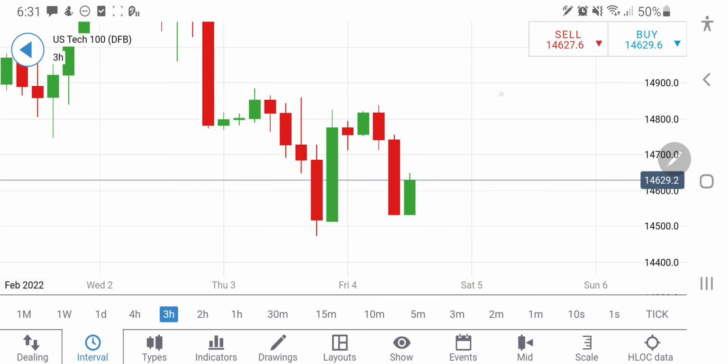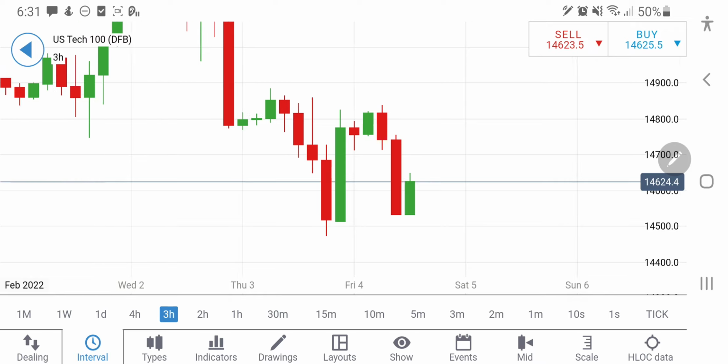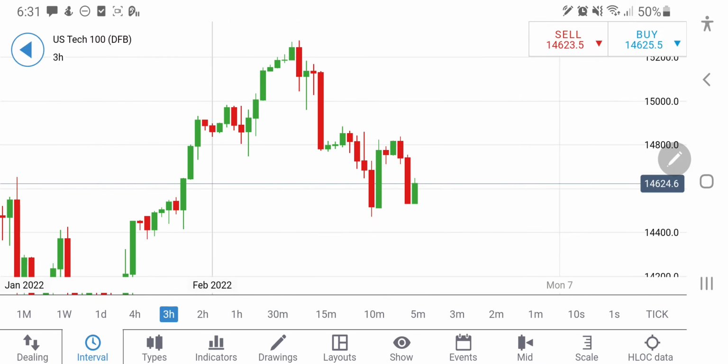Remember, also if it breaks on the downside, if it breaks this zone at 14,500, I will recommend you to go short there. So right now these 200 points are a caution zone, where I'll expect that it can try to swing a bit before trying to take a decisive direction.